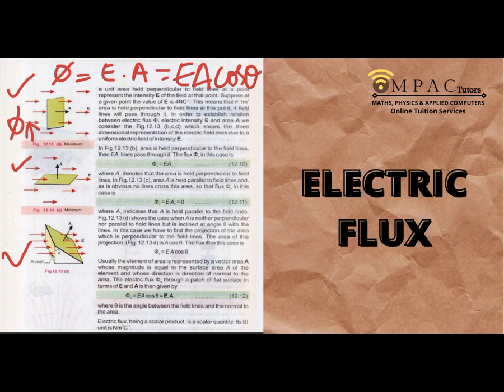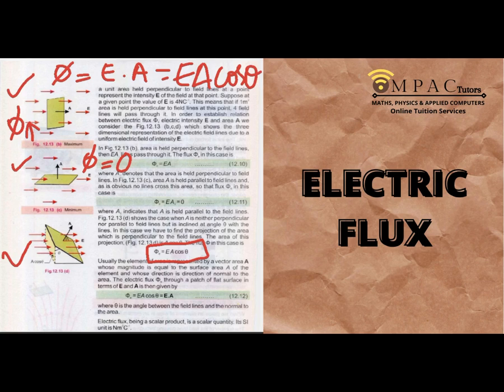While if we talk about the second case, you can see the least number of field lines pass through the surface. Okay, so flux is approximately 0 here. Okay, in the third case, let's suppose it could be any angle. The surface and field lines could make any angle. So the formula should be the general one, phi equals EA cos theta, right?